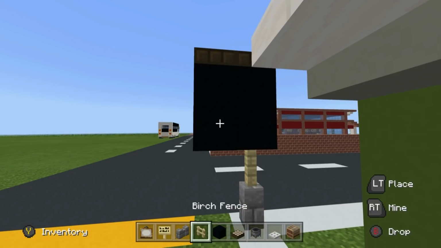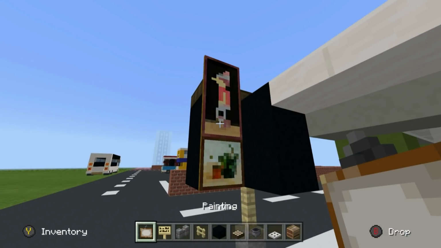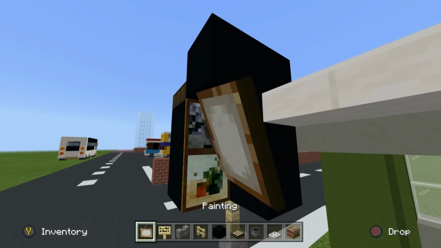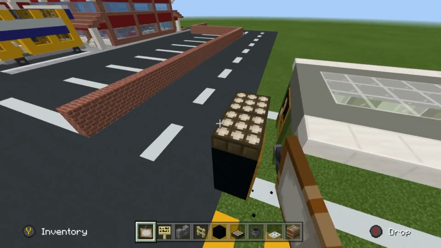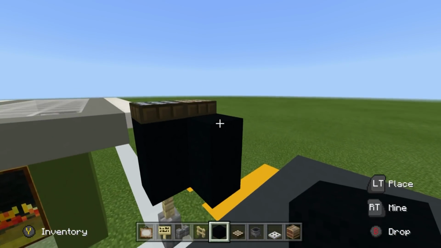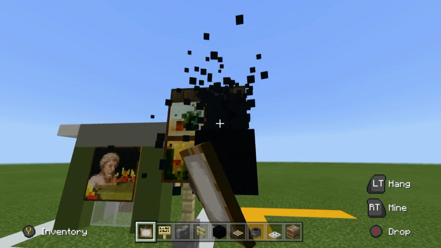And we're going to place a couple of paintings as well. Again, the paintings are just supposed to be kind of like pictures. It's just supposed to make it look a little bit more electronic, basically. So you don't have to place the paintings, not at all. You absolutely don't have to do that. But again, it's just to make it look a little bit more electronic.